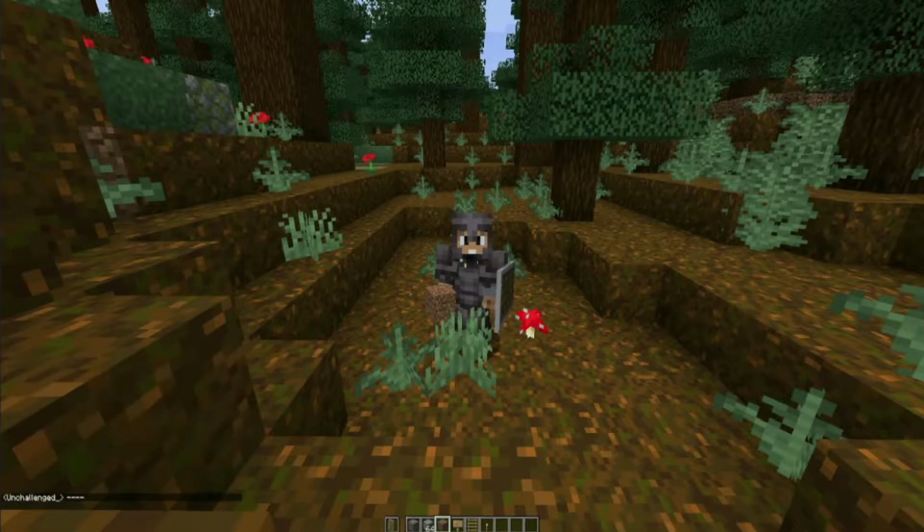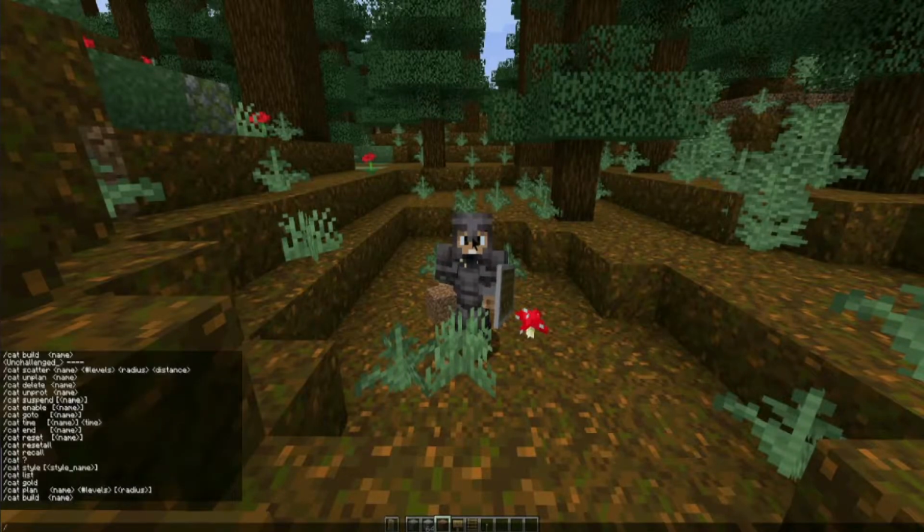I didn't see that I had my F1 going on. So if you do Catacombs, we should see here that we can do a scatter command. I'm not really wanting to scatter at a distance. I want to plan a dungeon right below where I'm standing. So for this, I'm going to type /cat and plan.